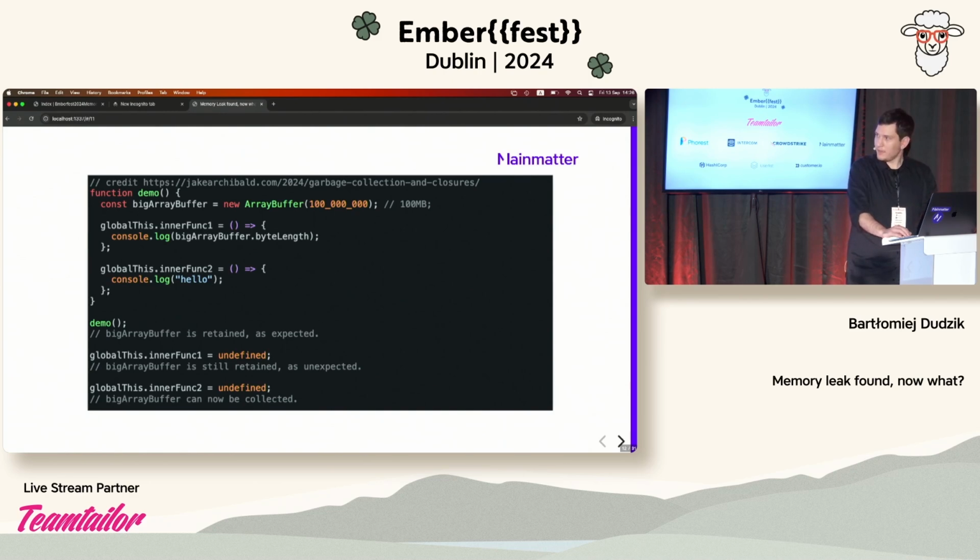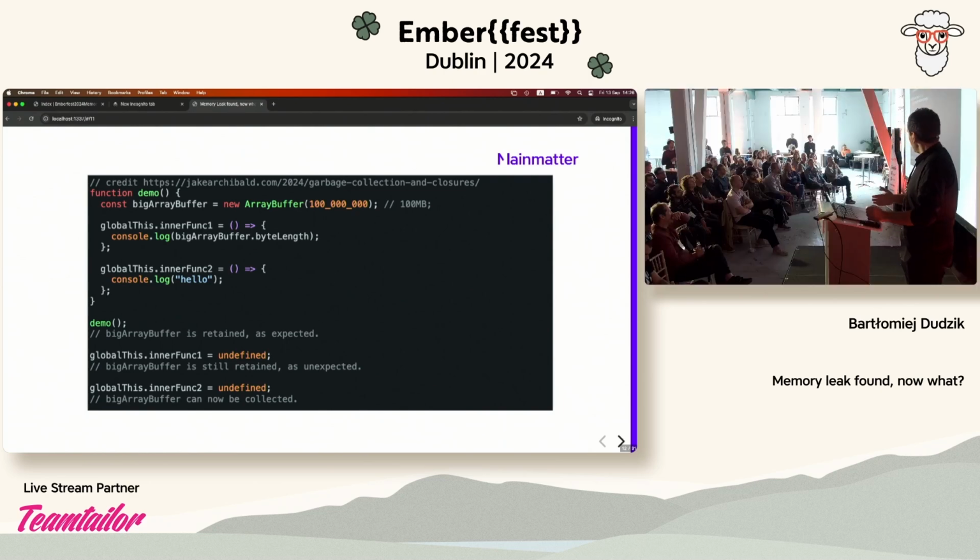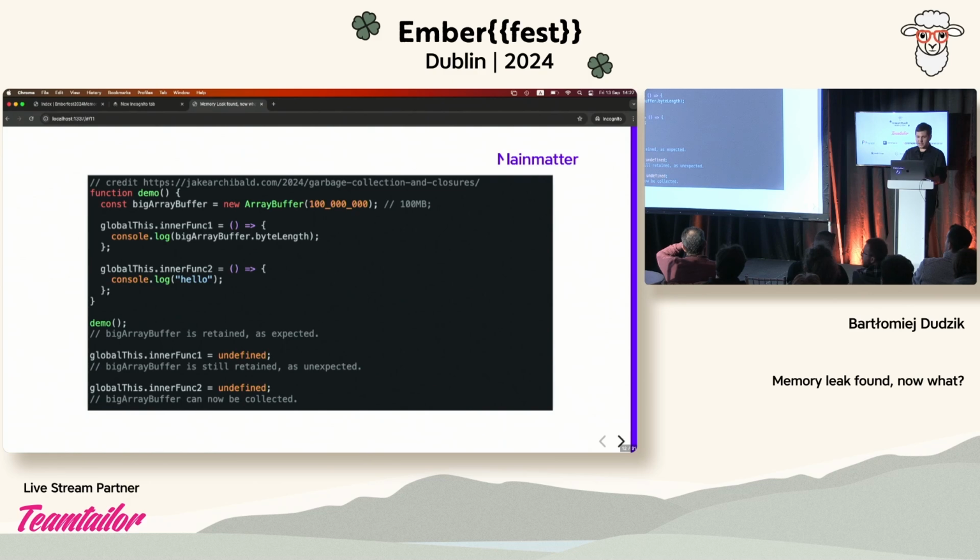So the expectation, at least for us, what seems logical, is if we remove the reference to innerfunc1 from the global disk, then the big array buffer is going to be removed from the memory, but that's not what's happening.